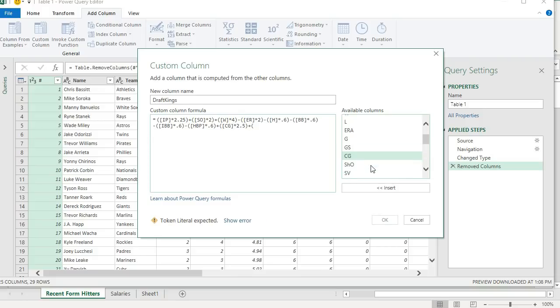A complete game shutout, I just want to make sure I have the right one. It's right here. Shutout is worth 2.5. And they also have a no-hitter for DraftKings. So in DraftKings, a no-hitter is worth 5. I don't have a stat line that says no-hitter.